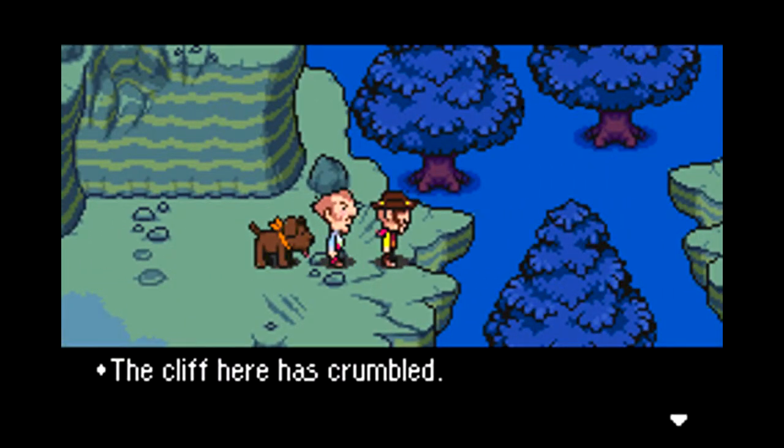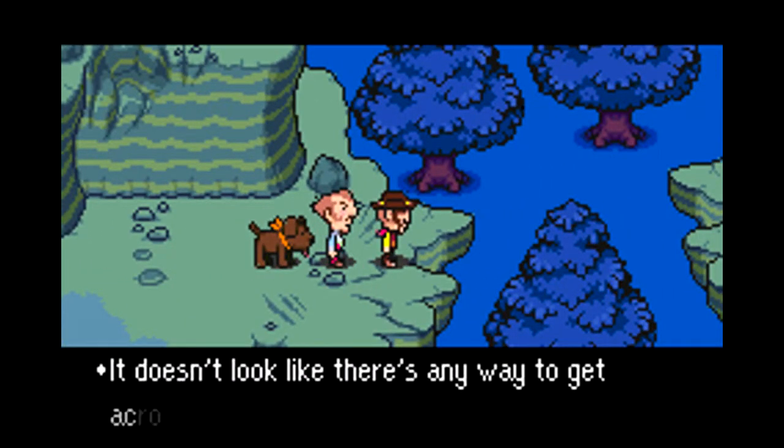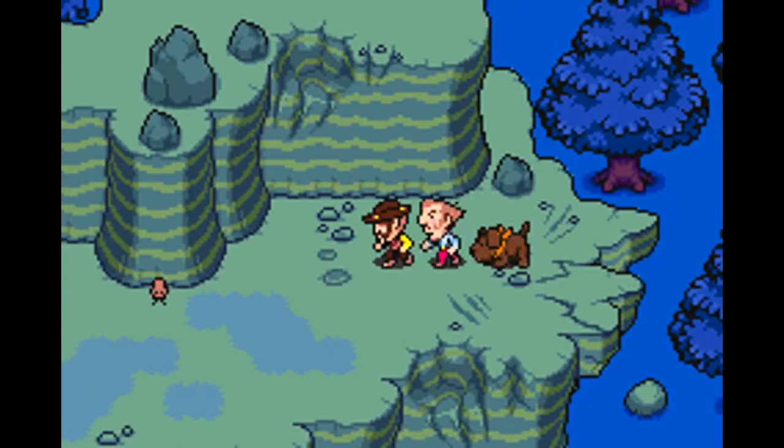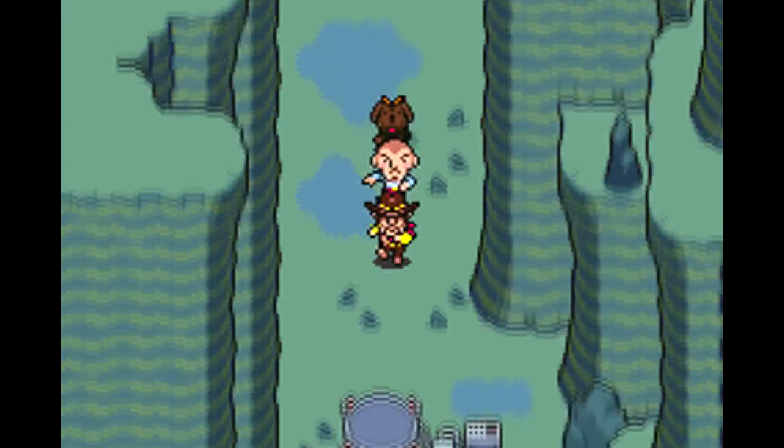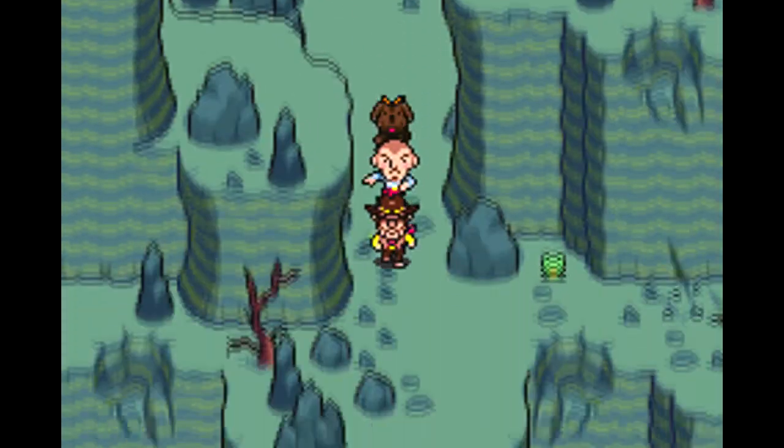The cliff here's crumbled. It doesn't look like there's any way to get across. Well, I guess all we can do is go back. There's nothing we can do over here, so we might as well just head back and go and save.